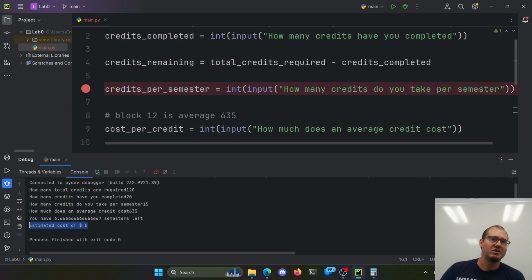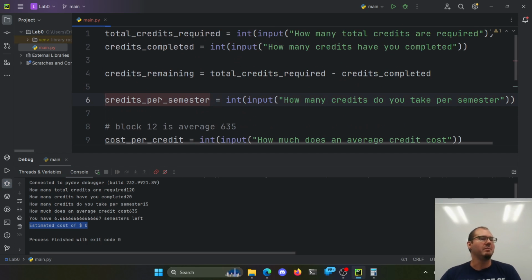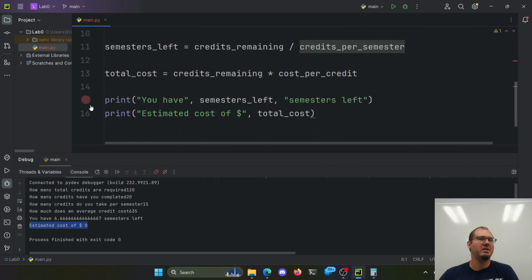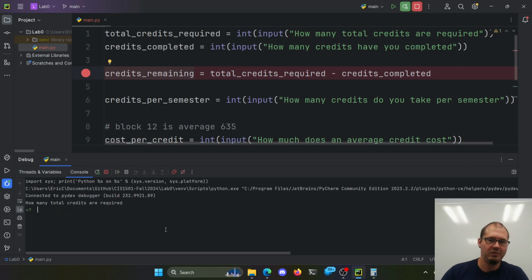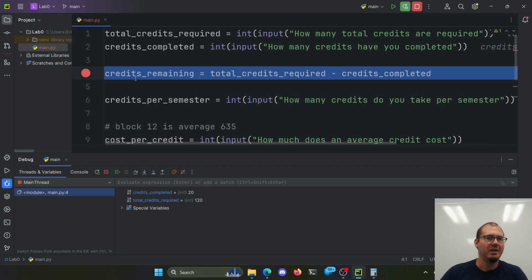So we can actually pause the running program and run it line by line by line. Or it'll run to the next breakpoint, right? So if I want to pause here and then maybe pause here. Pausing on the inputs is not very interesting. Pausing on the calculations is probably more interesting for me. So I'm going to do it one more time here. I'll say 120, 20 credits. It pauses here. Great, so I can step if I want, or I can use the continue.